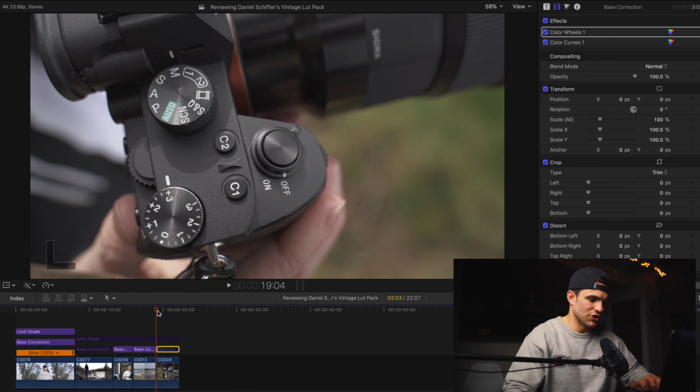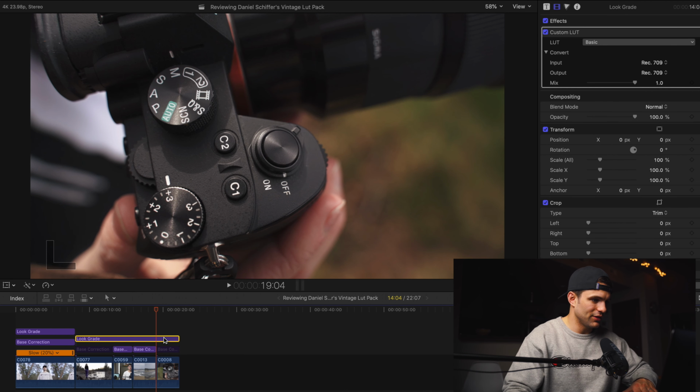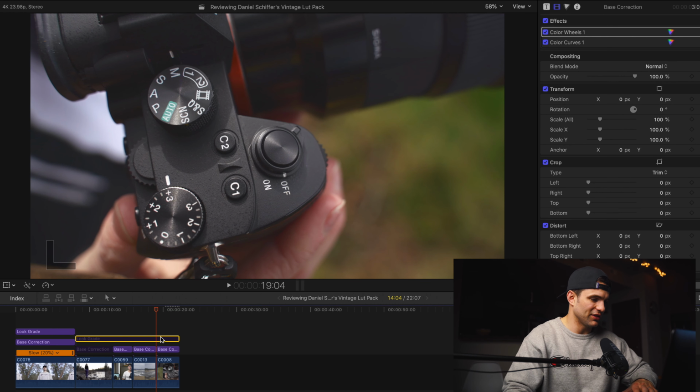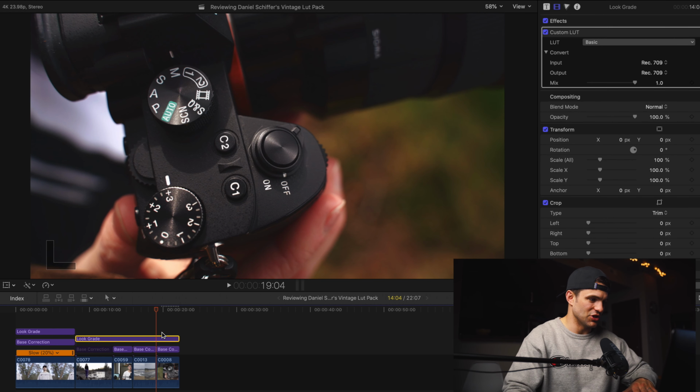Okay, and on this final shot here, it's kind of a random little clip that I made not too long ago, but throw the LUT on first. Now, just that alone by itself, it could be totally fine, but let me throw a color correction on first and then put the LUT on as the finishing touch. And this clip, man, I think the colors look phenomenal. So that's the basic LUT.